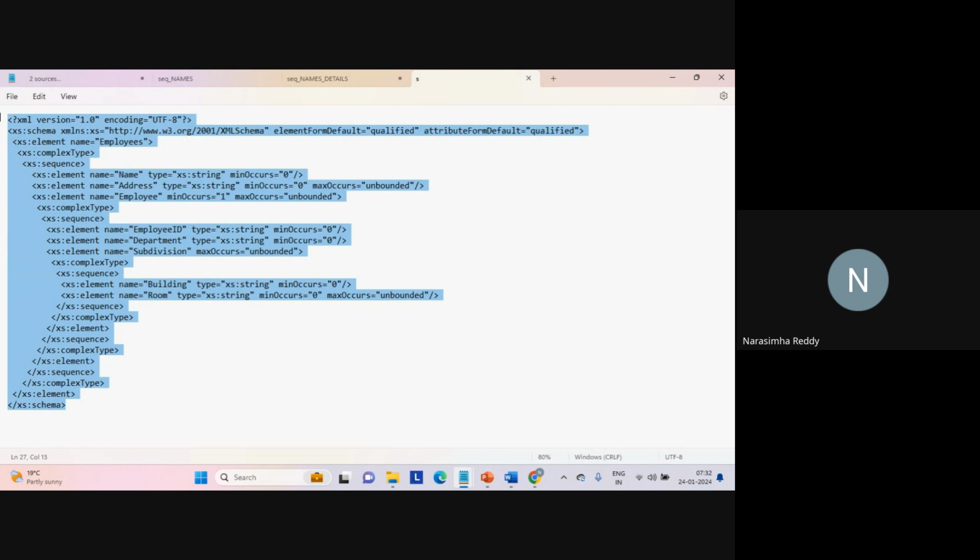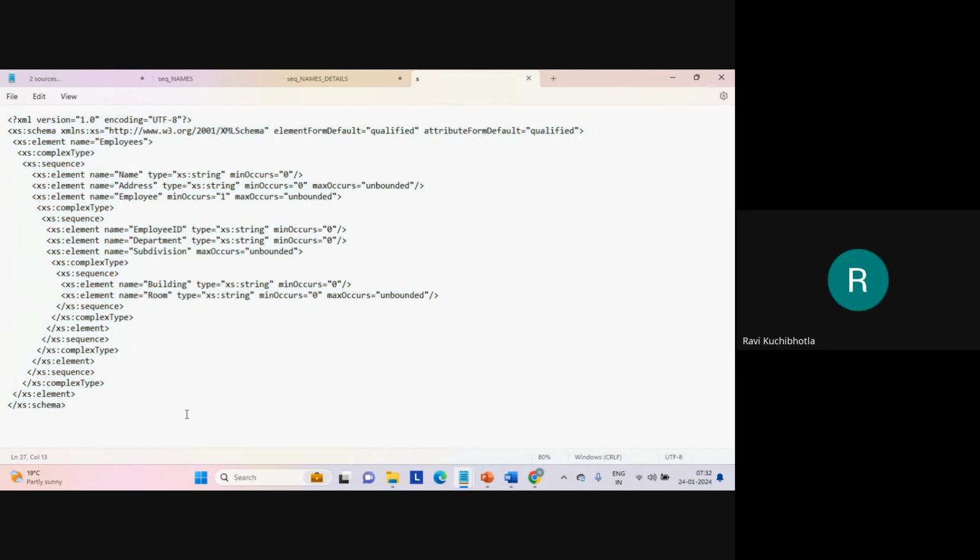It's not very complex, just a little complex. So the employee attribute is not there in our file anywhere, right? The employee element name, employee? Remember, guys, this is the data, right?